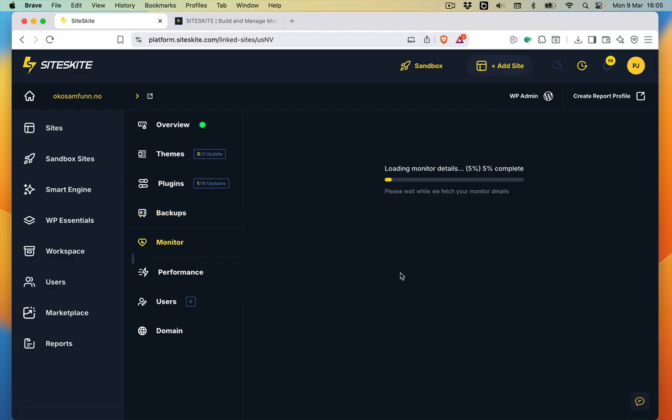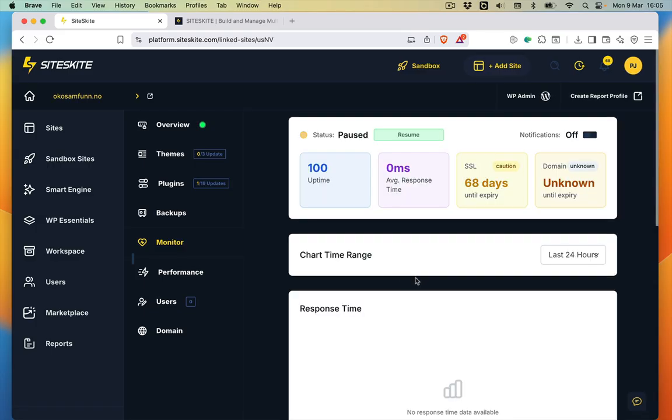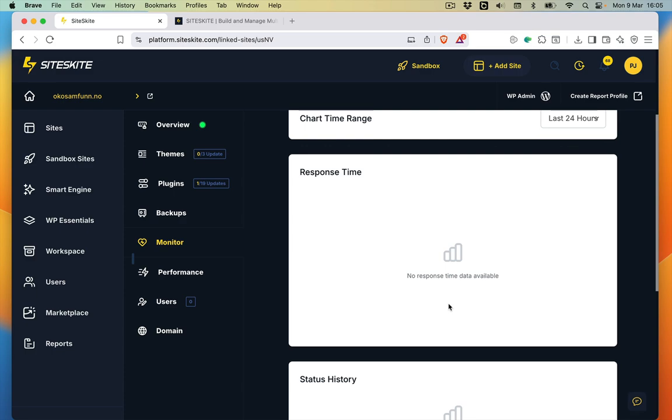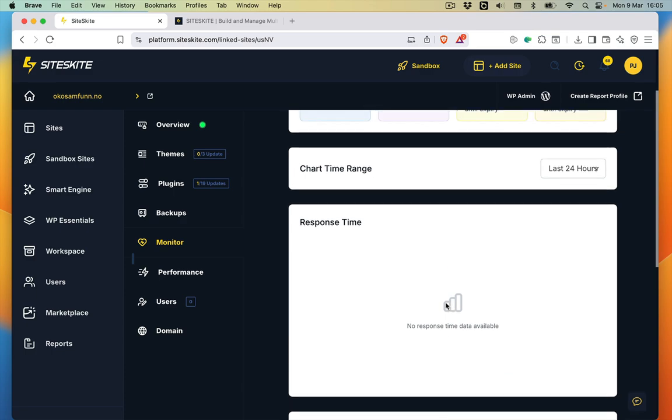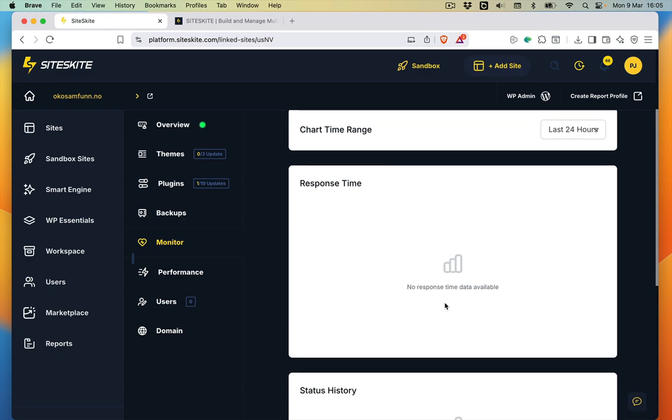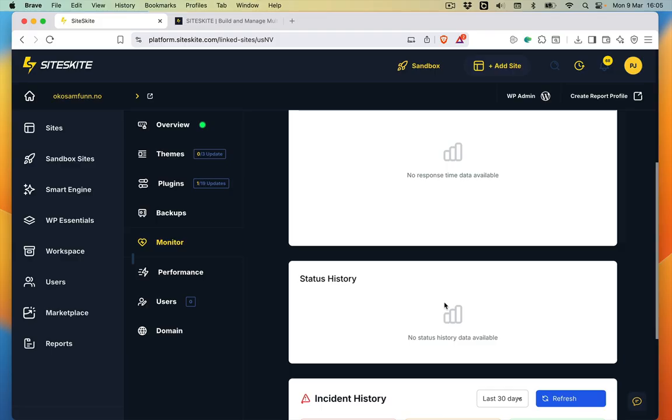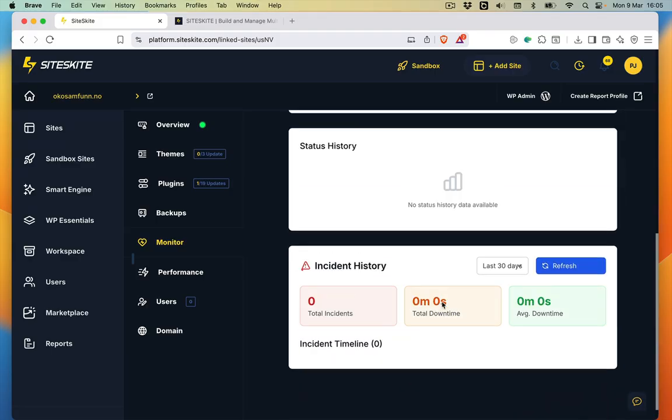So let's go to monitor. Here it will basically monitor the site. It's on pause for a moment. It's paused because they send out frequent alerts for when the site's down. So this is also a section they are working on.